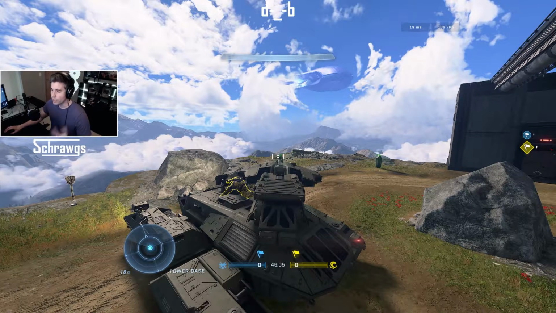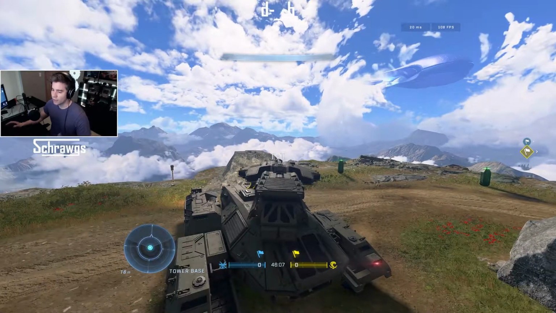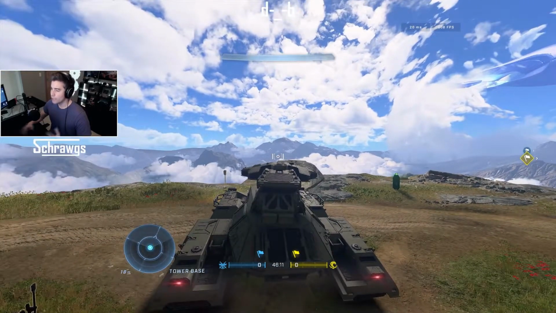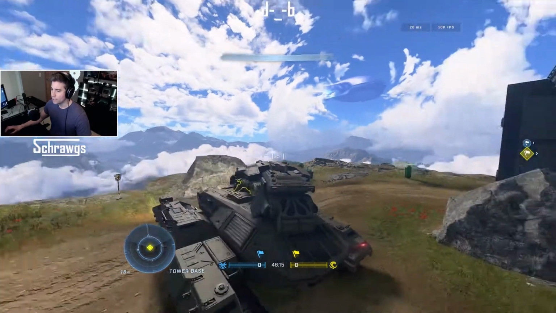Then I get boarded and you can see that flash. So that's a good indicator to let you know that you're being boarded, even if you can't see it or you're in the middle of a fight and lots of things are going on. It's a quick way to see that you have a player on you.